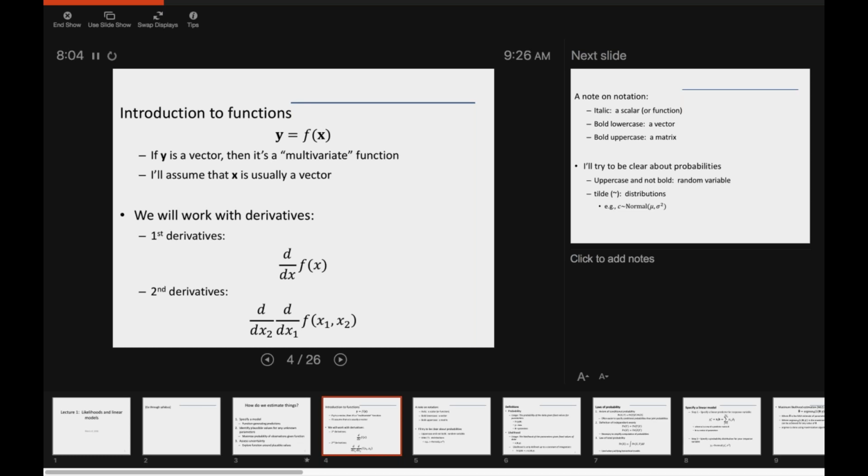Where else might a second derivative come up during optimization? You have a local maximum or minimum. It's usually where the second derivative is 0. Exactly. We identify things that could be a maximum or minimum as having a derivative of 0, and then you check whether it's a maximum or minimum by whether the second derivative, the curvature, is negative or positive. We have a maximum if the gradient is 0 and the second derivative is negative. You have a minimum if the gradient is 0 and the second derivative is positive.